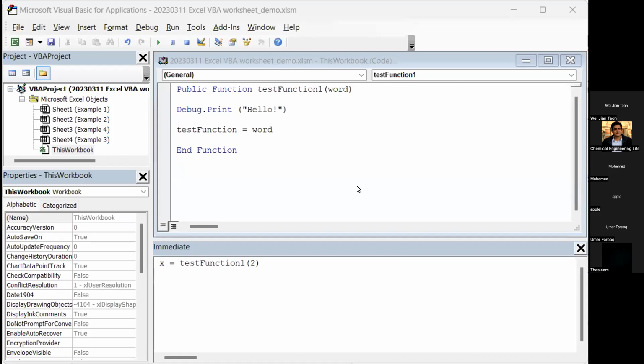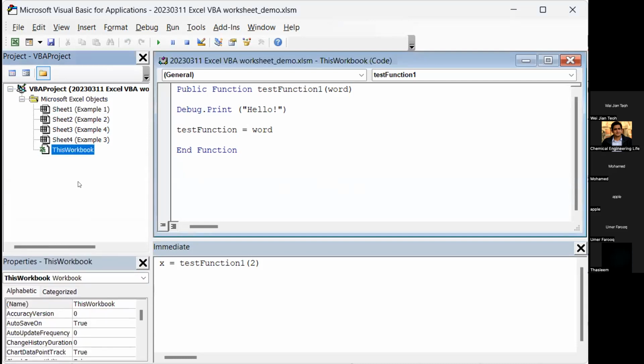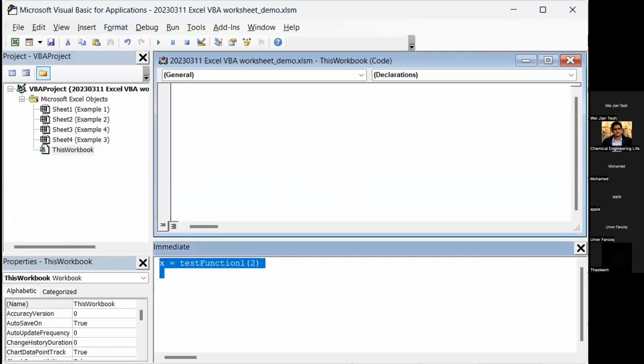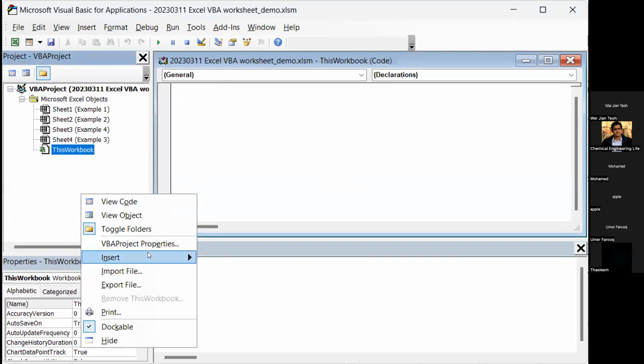Okay, so just now when I mentioned that I can share these functions with other people, it's not correct to put them there. I should not be putting it inside a sheet or ThisWorkbook. If I need to share it with someone else, I have to create what I call a module. So let me do that right now. I'll just delete everything here. You should look at this pane, click on empty space, and click on Insert Module.